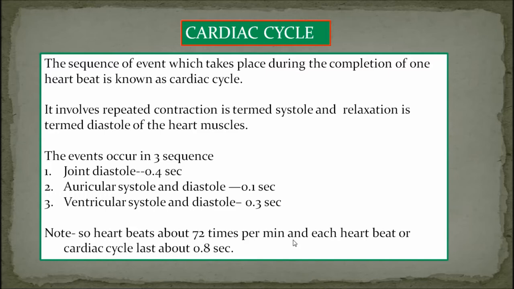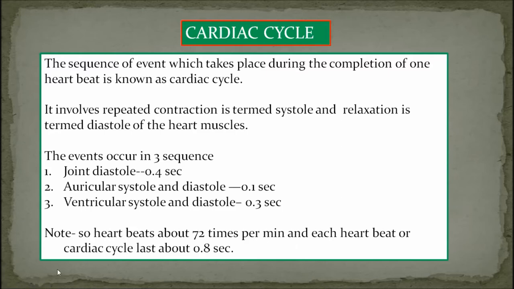This only happens because of the heart muscles. Obviously, in our body the muscular parts help us with the contraction and expansion of all the organs, and the same thing happens in the heart. So when the atria, the auricular part, and the ventricular part contract, that is known as the systole. And when they relax, meaning there is no pressure there, that relaxed time is known as the diastole. In the cardiac cycle, I repeat, these two terms are used very frequently, so please keep in mind what systole is and what diastole is.